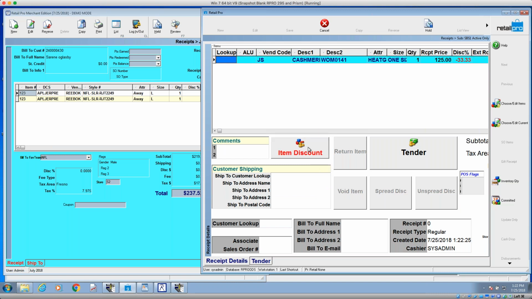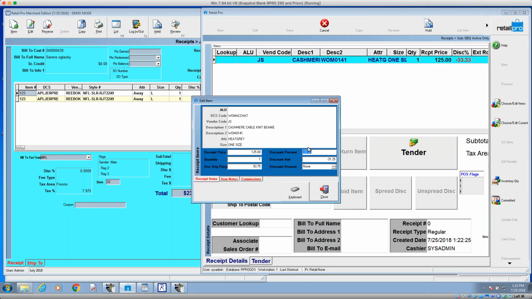And then I could click that. It would take me back up to the item and open the item discount box, which is old. This is the old item F5 button from the DOS version. It's still here in both versions. You can press F5 on any item, and it gives you a bank of fields that lets you type in a discount % or whatever.